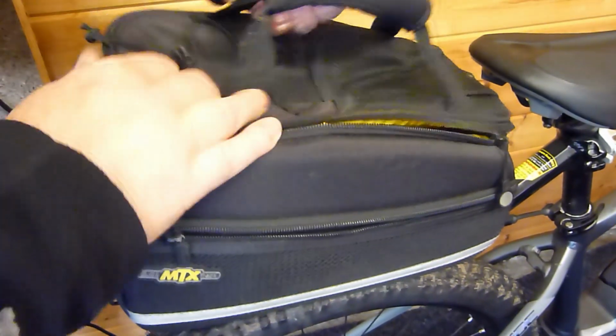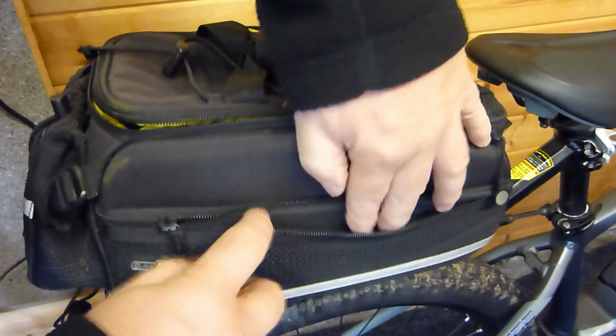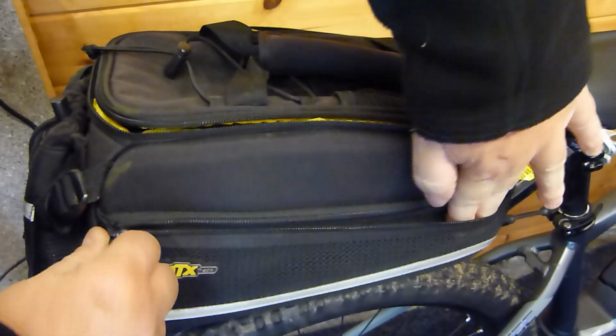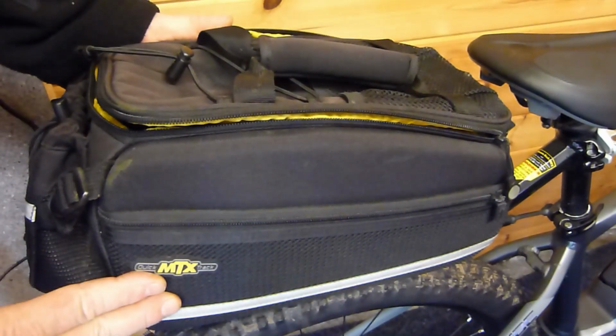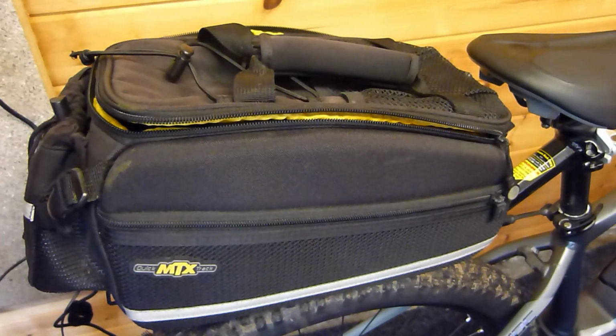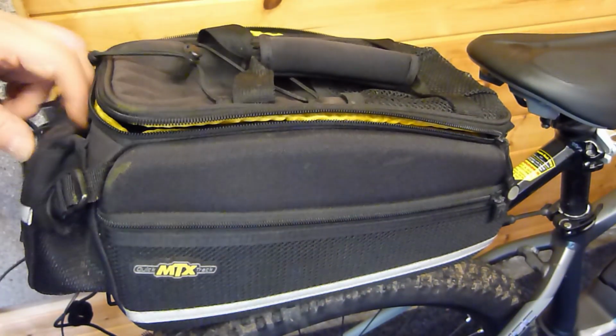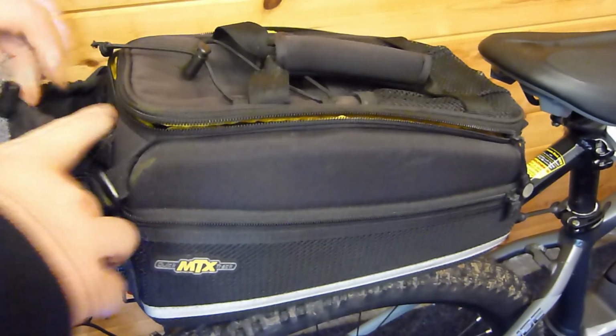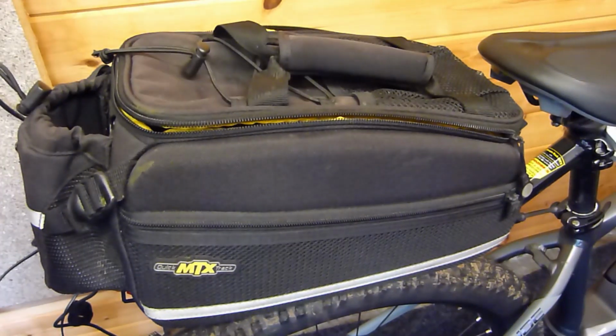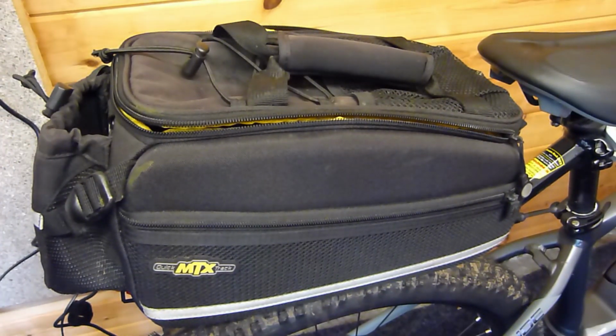pouch there. Not a lot of goodies. I did some little forest maps and stuff stuck in because they were easy to take out. Some people said you can put your phone in. There's one on either side, but you put your phone in, get your phone just smashed if you fall off or something. There's a bag in the back, which is good for a bottle, but then when you go over a bump, it jumps out.